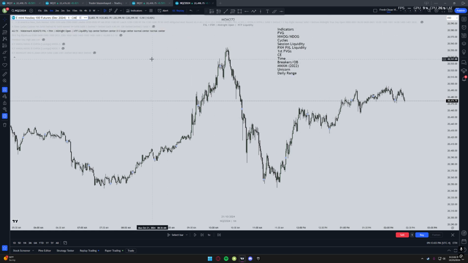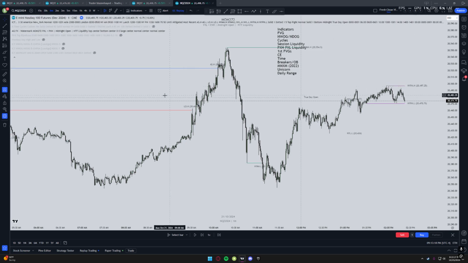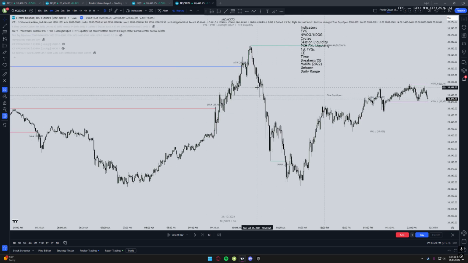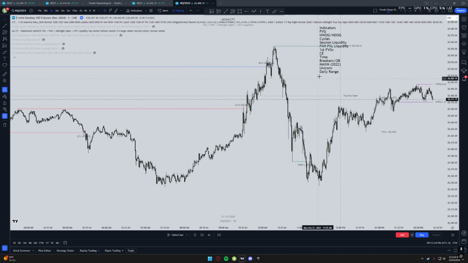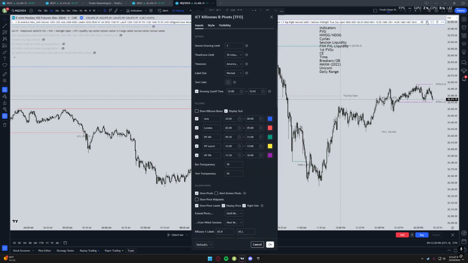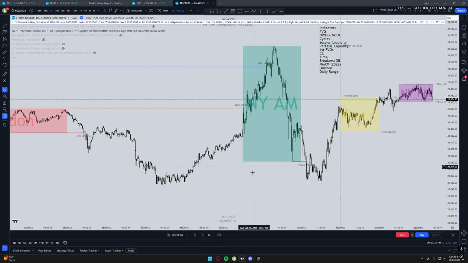So first thing I want to look at, though, is just my indicators that I have on the chart. These just help me plot things that I don't want to have to plot manually. That's all they really help me with. So we can see first one I have here. This plots, and we can talk a bit about session liquidity, I guess, here too. This plots sessions for me, or you could call them maybe kill zones. We'll highlight the boxes just to show it for the sake.